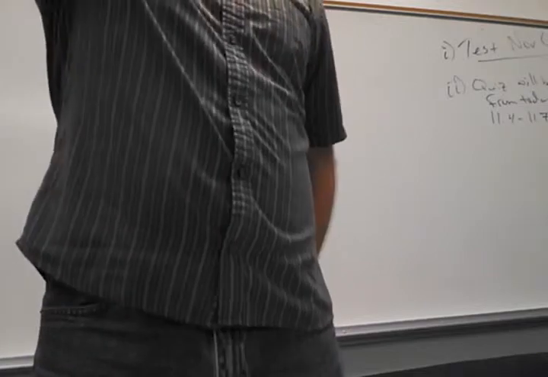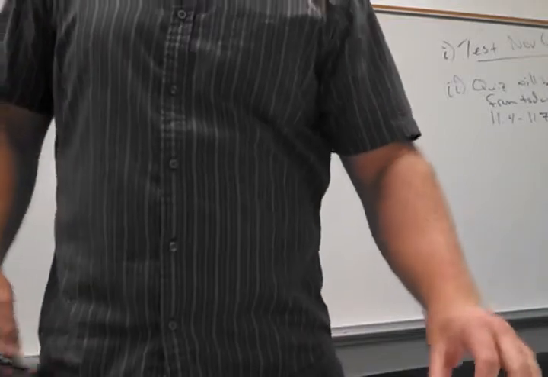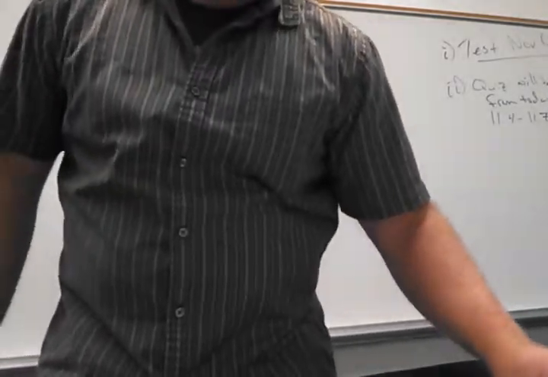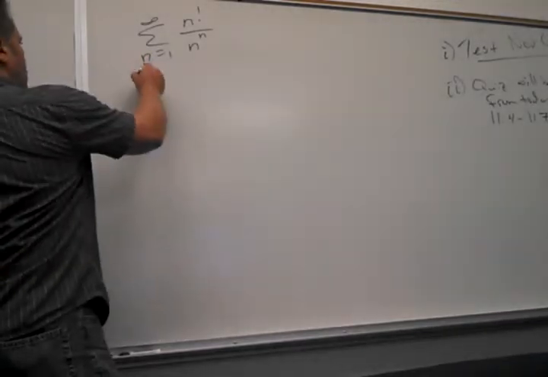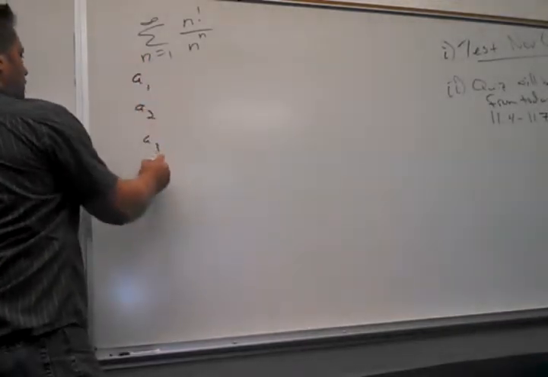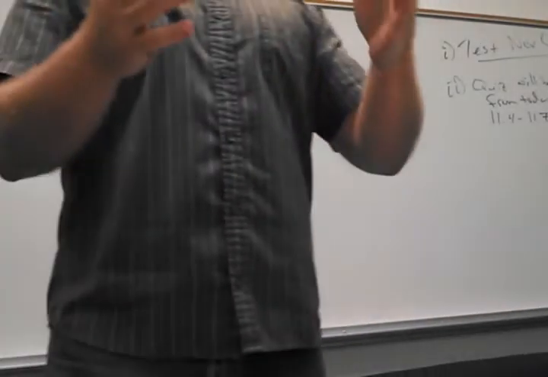That's not a proof of anything. Right? You can't just tell me five elements of a sequence and then tell me it's decreasing forever. If you want to go that way, finish your list out. Go to A infinity. I don't want to do that. You probably don't want to either. So, come up with a few sequence elements, get a feel for what it looks like it's doing. Because if it looks like it's diverging, you want to go one direction. If it looks like it's converging, you want to go another direction.